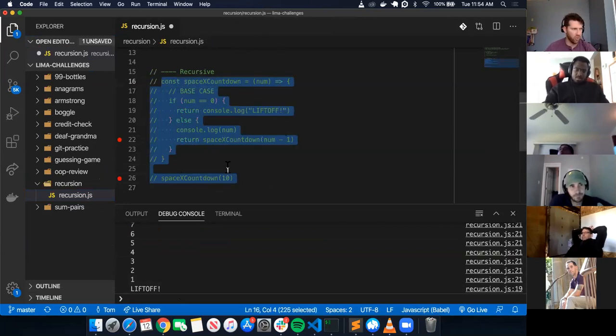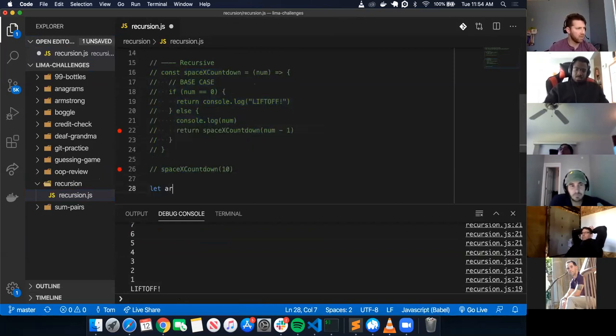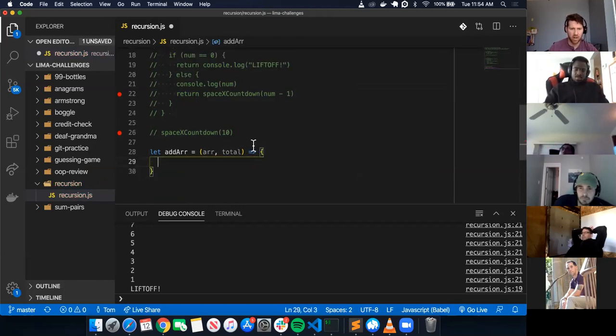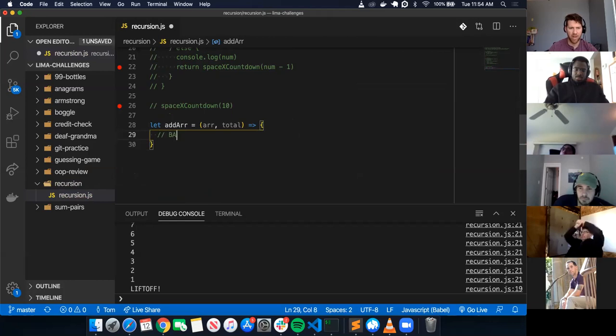If I had an array, if I wanted to add all the elements in an array, I can have an array and then the total. And what's my base case if I wanted to add all the elements in an array of integers up?